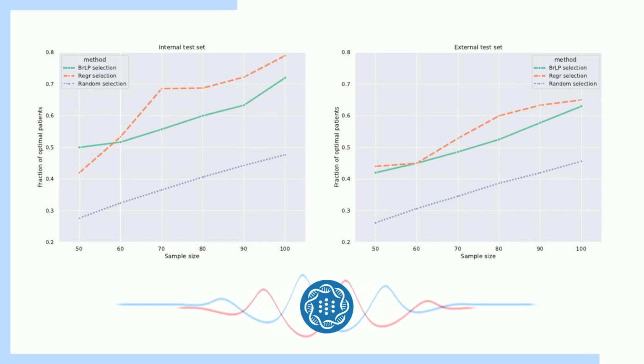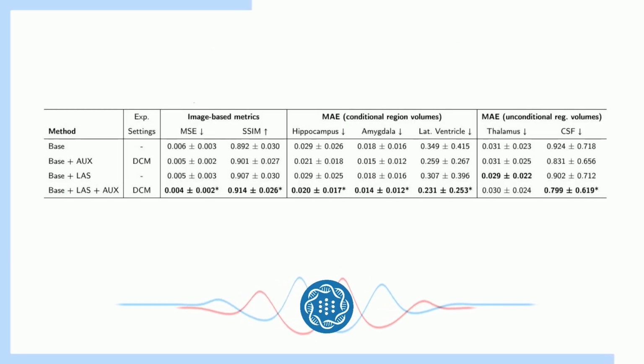Yeah. And speaking of hope, this brings us to a question that I think is probably on everyone's mind right now. Okay. If BrLP can already predict these future brain scans so accurately, could it one day be used to actually personalize treatments for neurodegenerative diseases? That's the big question, isn't it? Yeah, it is. Can we actually tailor therapies to each person's unique brain? And I think that's what everybody wants to know. Yeah, and while we don't have all the answers yet, this research definitely opens up a whole world of possibilities.